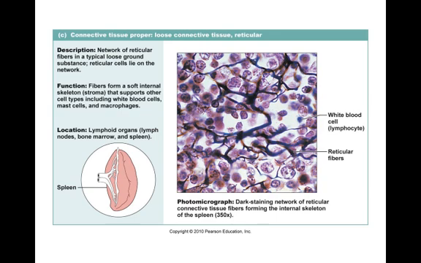So that's what reticular fibers do, is reticular fibers kind of help cells, almost like a jungle gym. They just all kind of hang out there. And what that does is it gives the tissue this very soft, almost sponge-like consistency to it. So that's how reticular tissue is going to particularly be different, is that we want these white blood cells to make a home, and that's what the reticular fibers are allowing them to do. So this is what we're going to see in the spleen. We're also going to see this in lymph nodes.